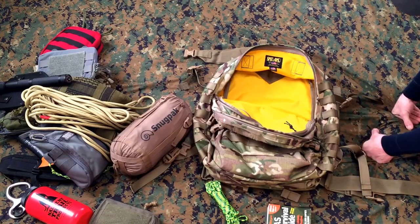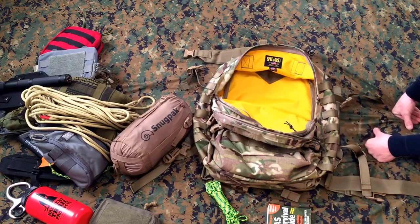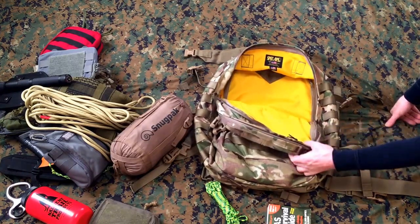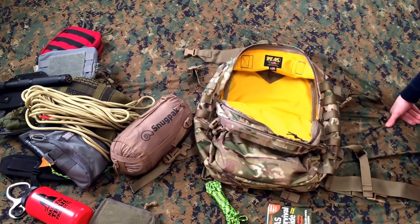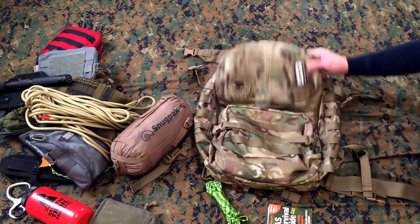When I got this pack, everything was very clean cut, very tight and neat. There was no loose threading. There was no sloppiness to it. It was all very precise and done very well. And I really like this pack. This turned out to be one of my favorite packs.